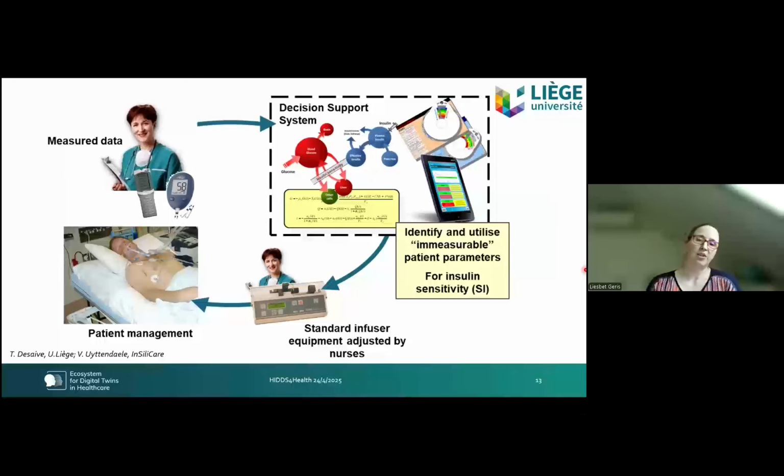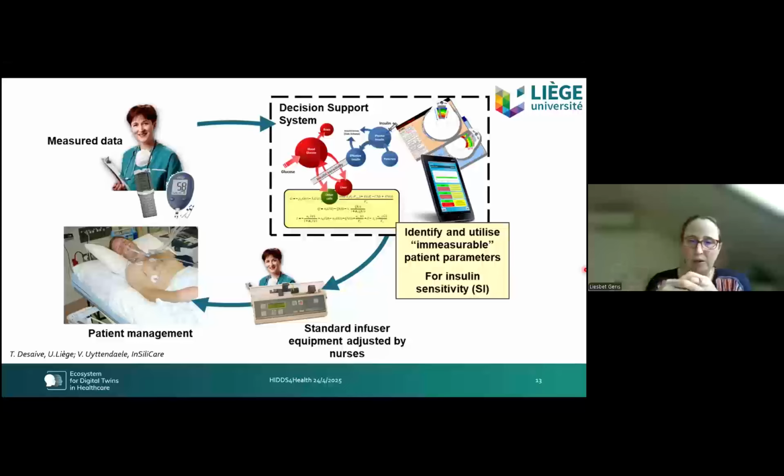The way the people in Liège did this is by taking, on the one hand, a model that had the mechanisms of the main metabolic components of the body. And then they used an additional part that was AI-driven, that was identifying the insulin sensitivity. So there was this one parameter that is important to understand how a patient responds to insulin, because it's not the same for everyone. And that was then done by comparing input data from the patient with a large database that they had collected in the clinical study, so that they can derive this measure.